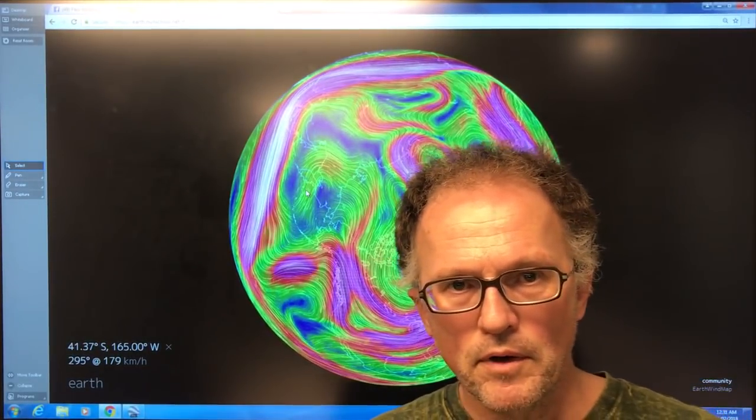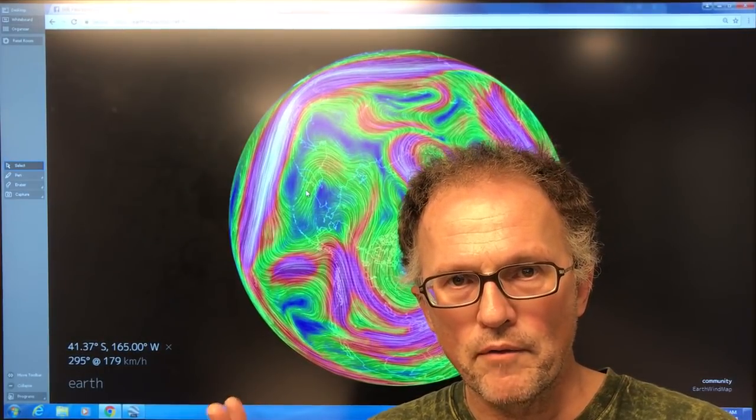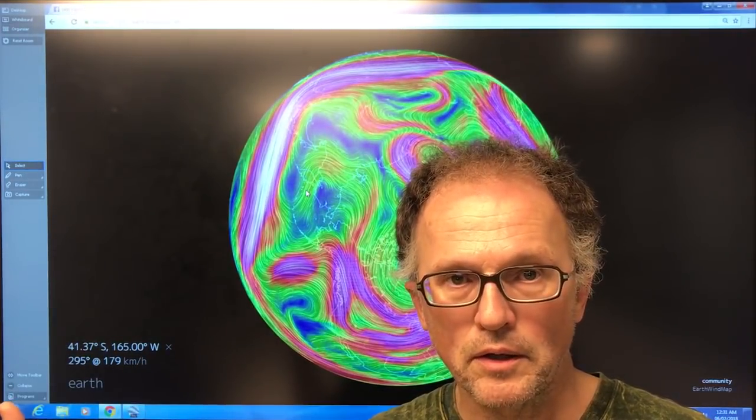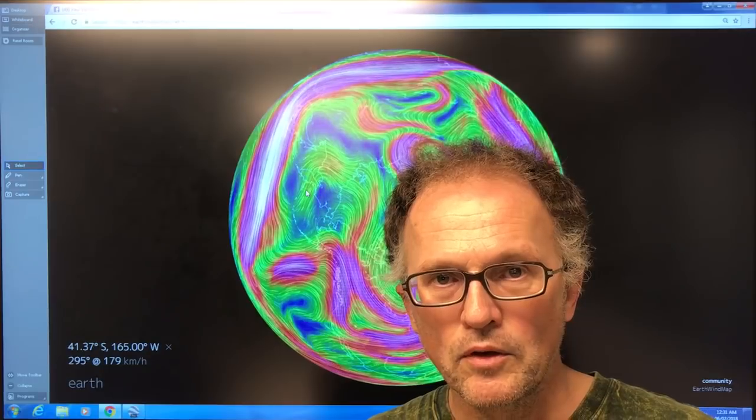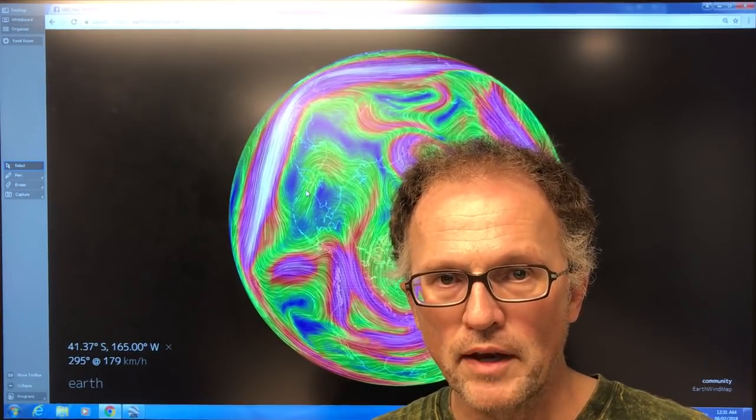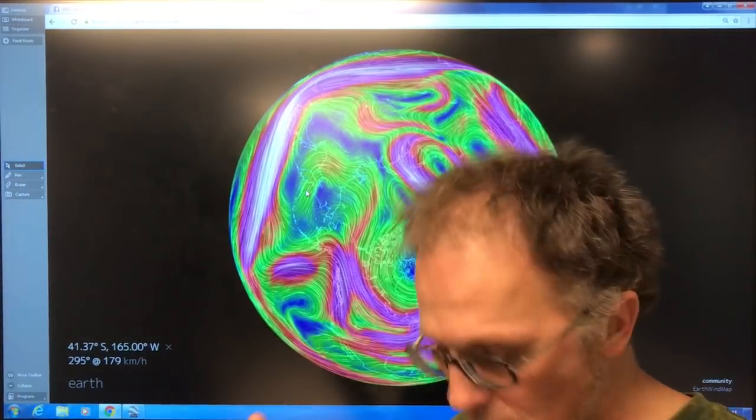When we get a very strong ridge that extends to the far north, it can bring very warm, moist air up into the Arctic to the North Pole in the middle of winter. It can bring very warm air very far south to touch the borders of Antarctica. So I'm going to talk all about the properties of the jet stream.